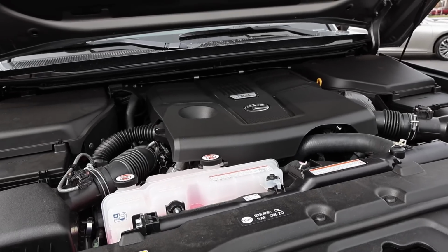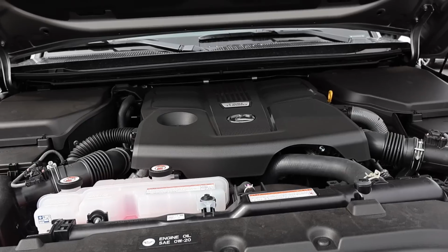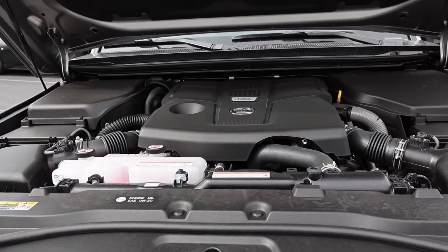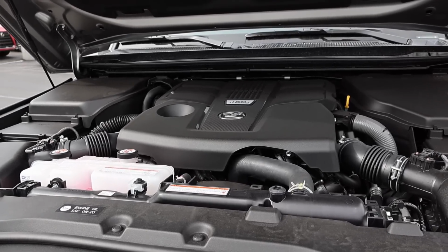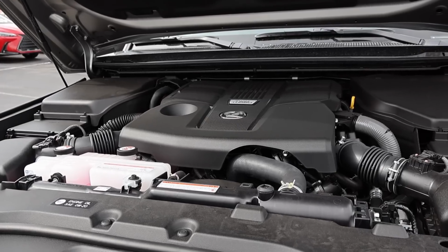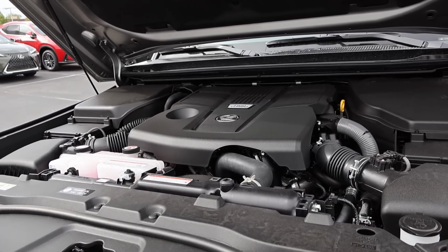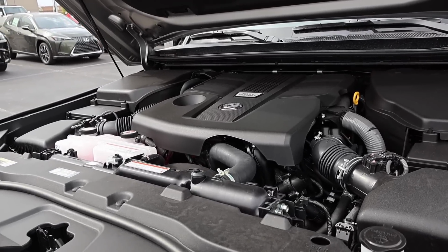Now, I know a lot of people are going to comment that the turbo V6s from Toyota are blowing up. I've actually talked to quite a few people about this whole engine situation, and it affects less than 1% of the turbo V6s. Just to give you an idea, a lot of other manufacturers, when they have engines fail, it'll be a 2, 3, 4% fail rate. Less than 1%. So this is also detuned. I don't think you're going to have issues.